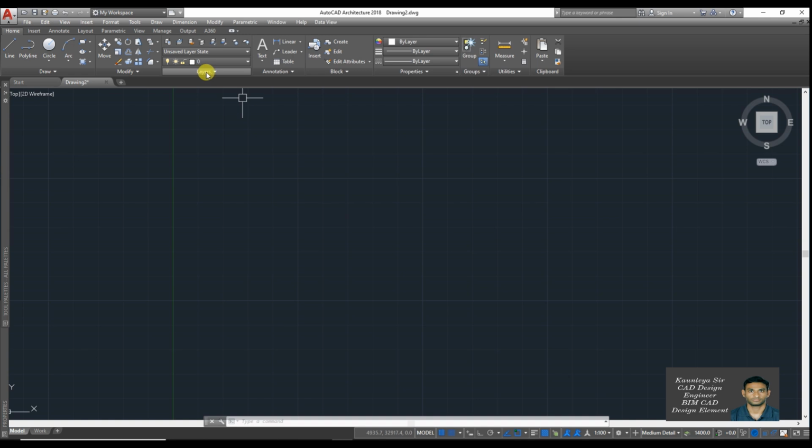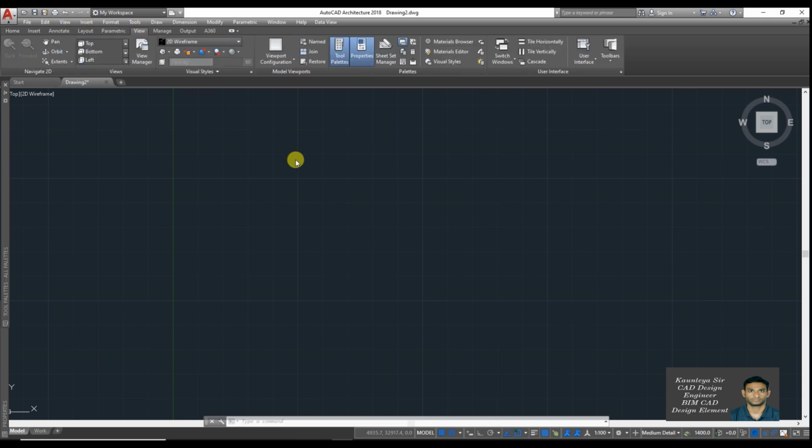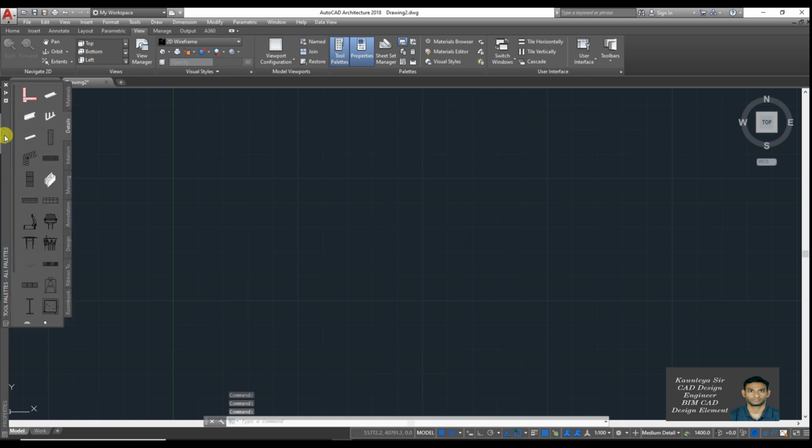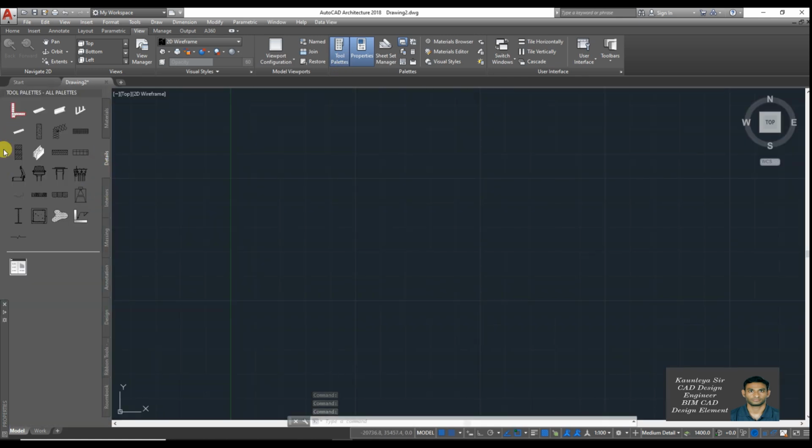To display and reposition palettes: AutoCAD has several palettes to manage layers, external references and sheet sets. In a workspace you can save the current display state and position of a palette you frequently use. To do that, for example, we go and click on the view tab, and here by default it is like this. If I click on the tool palette, you can see that a tool palette window has popped up. These are the different types of palettes which we can open here.